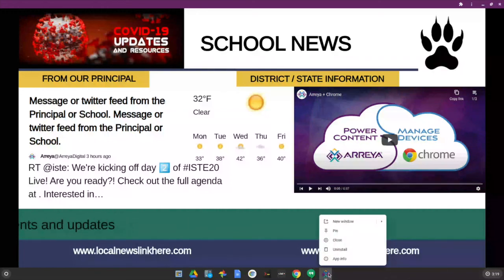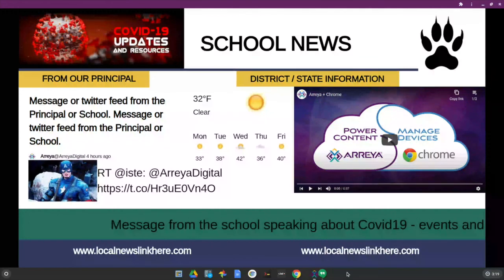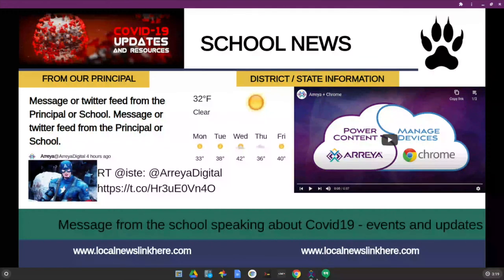So this is the icon that you can customize. You can also change the name of it and also the brand color, this bar up here. Once again, it depends on what platform it's on. It'll change the look and feel of it. So then in this case, I can pin this icon, so I can come back to it later just by clicking on this icon.